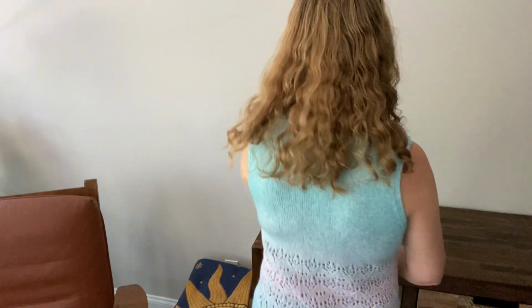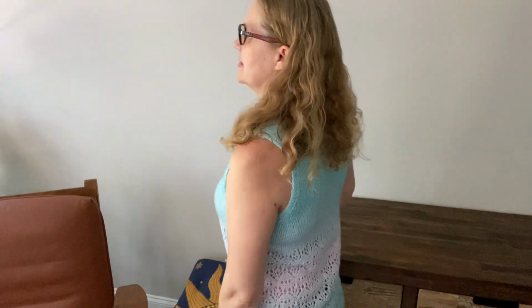Let me show you how it looks in the back too. So this is how the blouse is done. So that's about it. Let's go and knit.